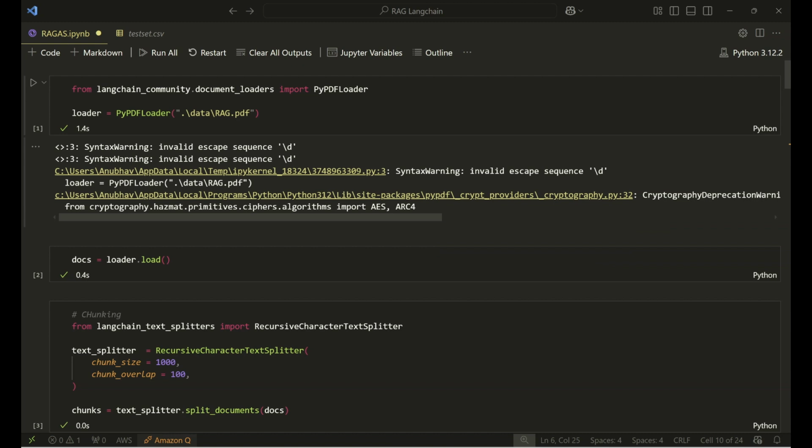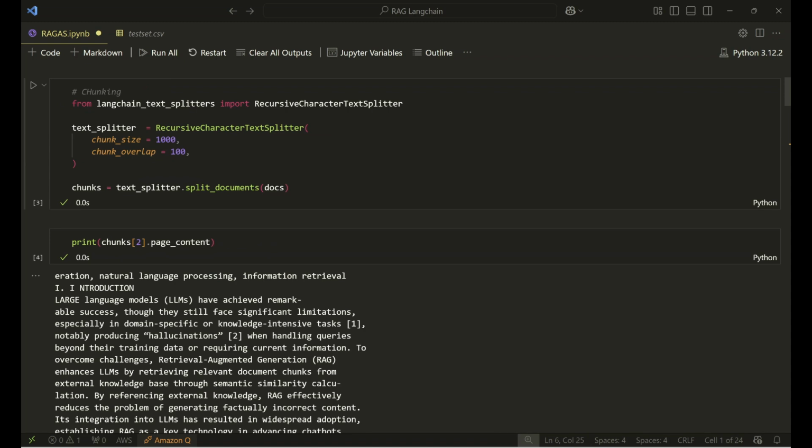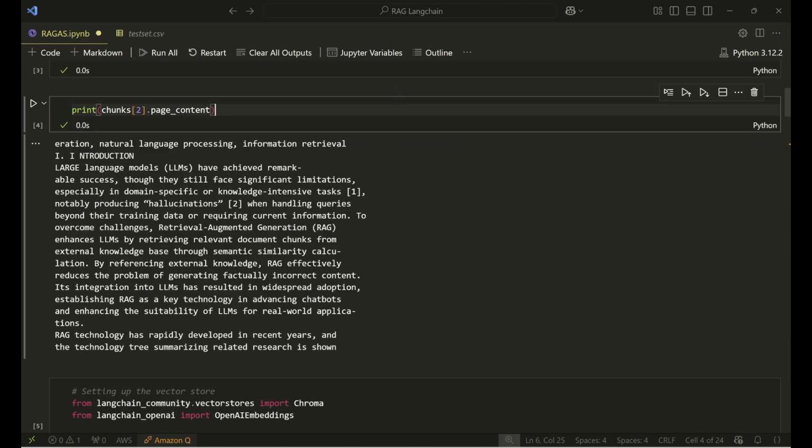Cool. So first of all, I have got a certain document over here that is based on RAG again, so that's pretty cool. And I am using the PyPDF loader to load it, and then I loaded it. I chunked it using the recursive character text splitter. And here you can see how each chunk looks like.